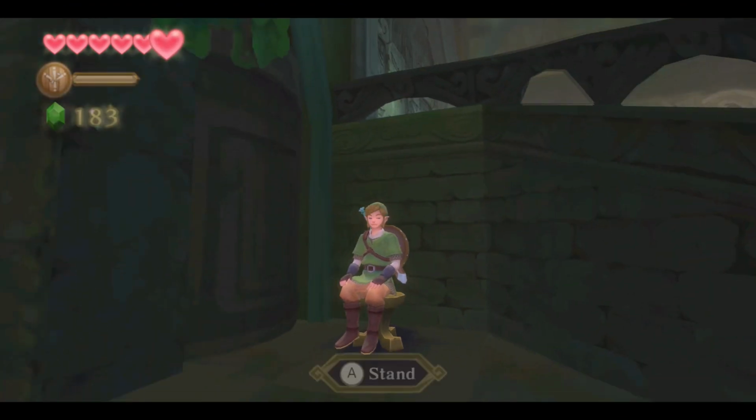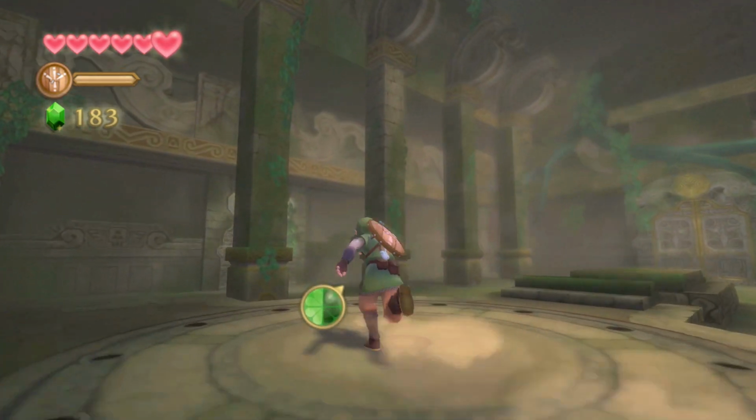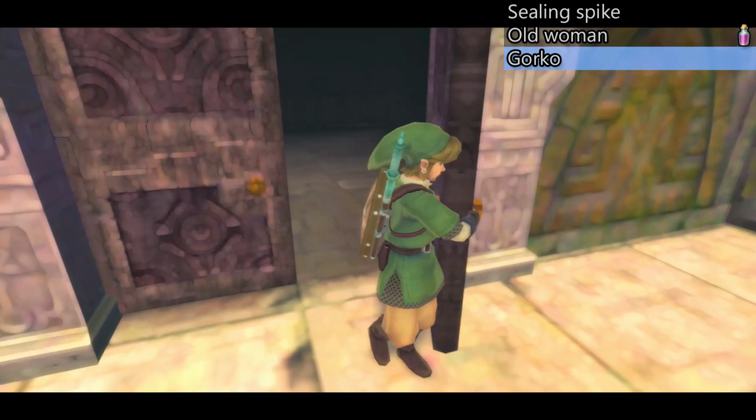You can also sit on stools. This will slowly heal you over time, which is great. A lot of characters will give commentary if you sit on a stool near them, and I think about half the stools in the game are near characters. The rest of them are just in random places, either out in the overworld or even in dungeons.